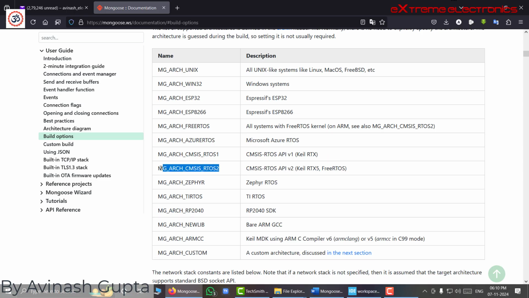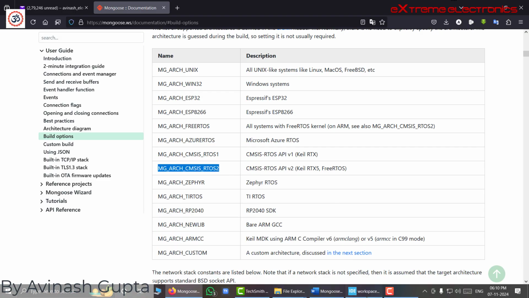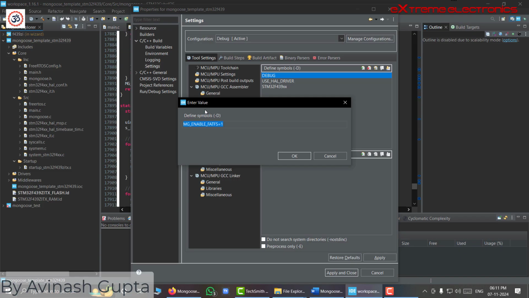First just copy this and we will paste it here. This MG stands for Mongoose, so all the Mongoose things are prefixed with MG. So MG_ARCH equal to MG_ARCH_CMSIS_RTOS2, API version RTOS 2. This was already discussed before while we were creating this STM32Cube project.